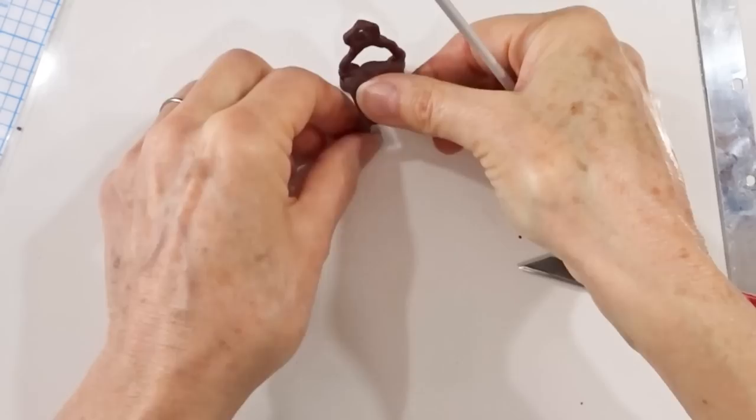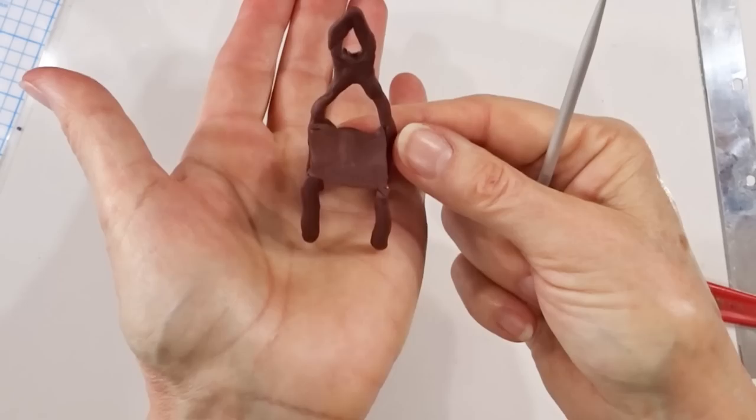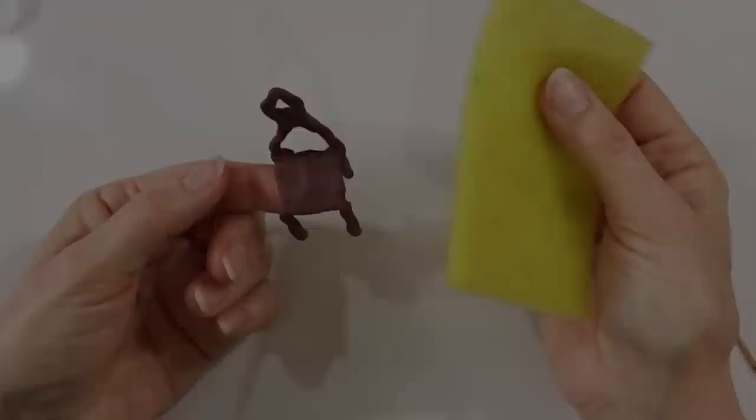As always, check again that it sits all four legs on the ground, which it does. And give a final quick look to make sure there's no wire showing through. Next thing to do is to add some texture to our armature so it looks more twig-like.